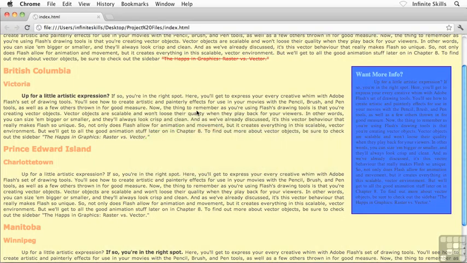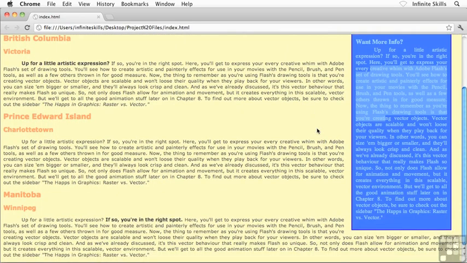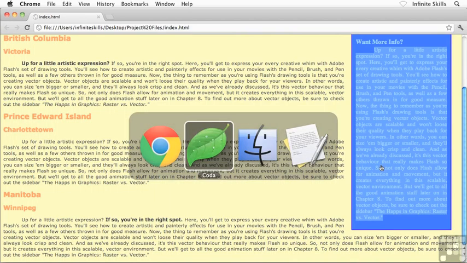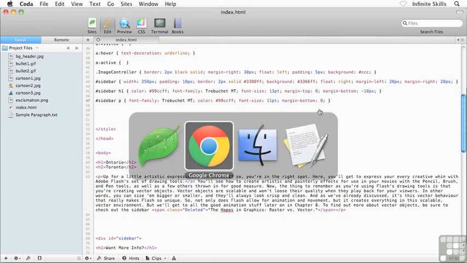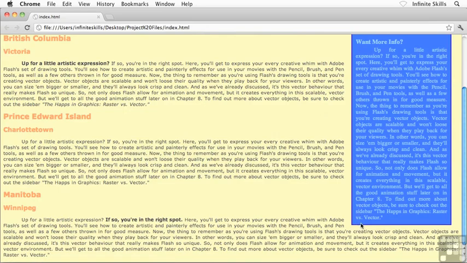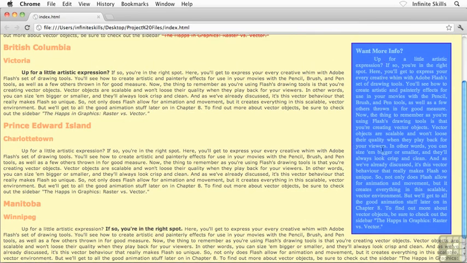I'm just going to save this and refresh the browser. There we go. There's some formatting happening there. But what I want to do is I want to collapse down this space that appears below the paragraph. So, any guesses? It's going to be margin-bottom, right? Because it's the space below this rectangular space, otherwise known as a paragraph. Don't forget, a paragraph is a block-level element, which we discussed way back when. So back inside my CSS, I'm going to go margin-bottom, :space, and I'm going to go with the good old 0 value, just like that. Save this guy up and refresh. There we go. So now that space is collapsed down. Now that's a sidebar. That's looking really good.